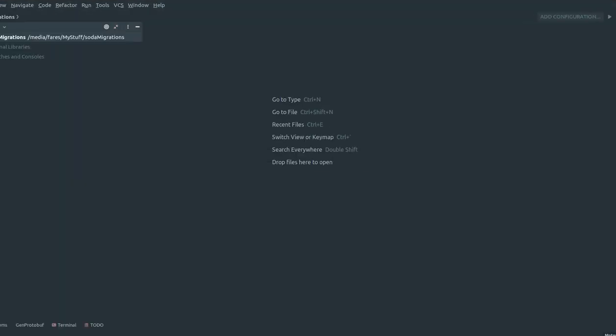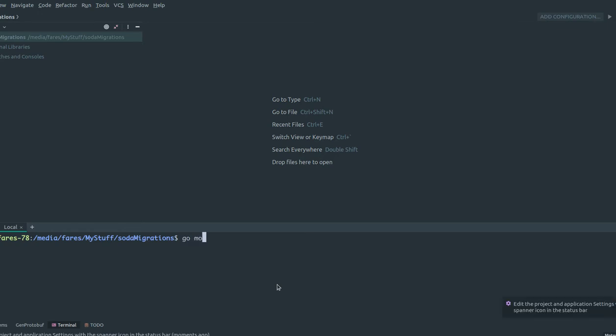Okay, open my terminal, go mod init. Usually of course you will use your GitHub repo or anything else, but I just make it Soda basics.